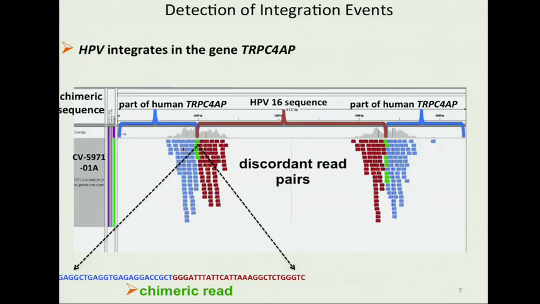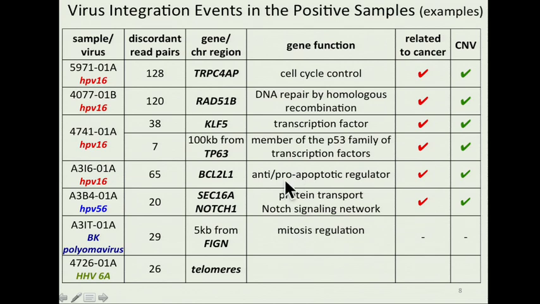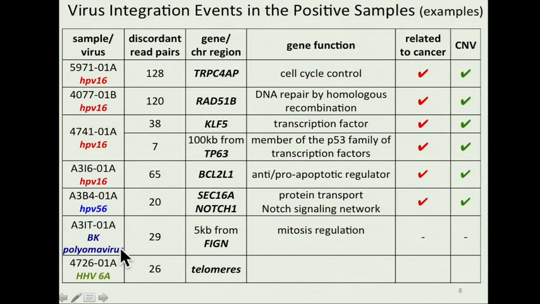In order to detect integration events, we look for clusters of discordant read pairs, taking advantage of paired-end sequencing. Discordant read pair clusters are those where one end of a pair maps to a viral genome and the other end maps to a human genome. Here are some detailed examples of detected integration events. Besides HPV, we found two integration events for the polyomavirus-positive bladder tumor — in one case, polyomavirus integrates in the fidgetin gene, which is involved in mitosis regulation. In the case of herpesvirus 6, integration happens in the telomere regions. As for HPV integrations, many targeted human genes are members of different cancer pathways.